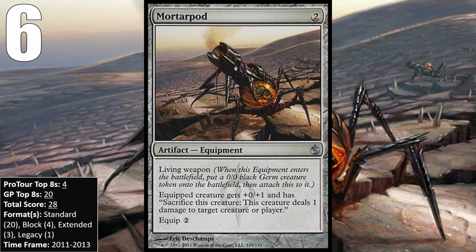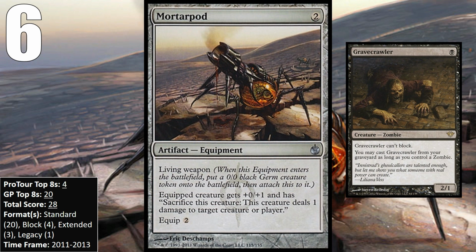Re-equipping it for 2 every time you do this isn't exactly efficient, however, it found a home in competitive decks. In Block, it saw some play putting up 2 Pro Tour top 8s, 1 in Infect and 1 in a pure Steel Paladin deck with tons of other equipment. The place people will most remember it from, though, is Standard, where it was run alongside cards like Gravecrawler, who never stayed dead, so you could basically do as much damage as you had mana, and it also ran cards like Blood Artist, which drained the opponent every time one of your creatures died, so you're actually doing 2 at a time. Mordor Pod provided a lot of reach for those decks.